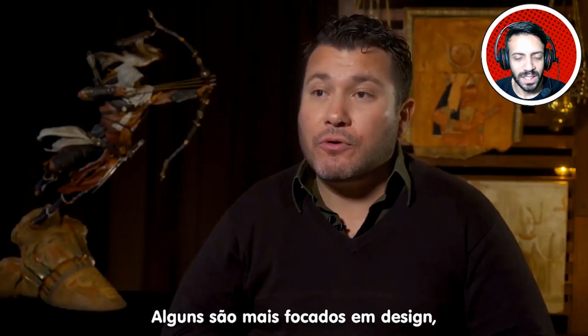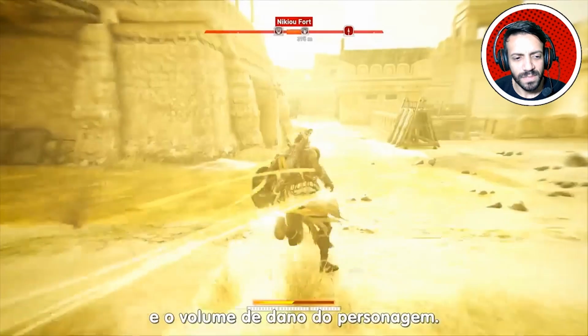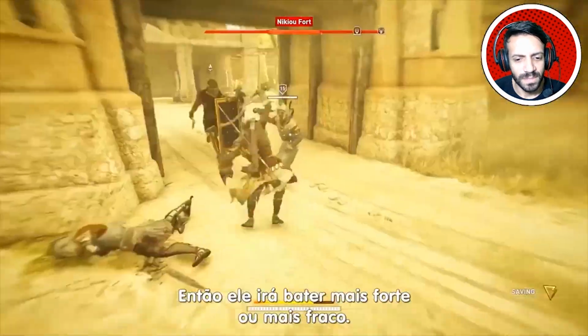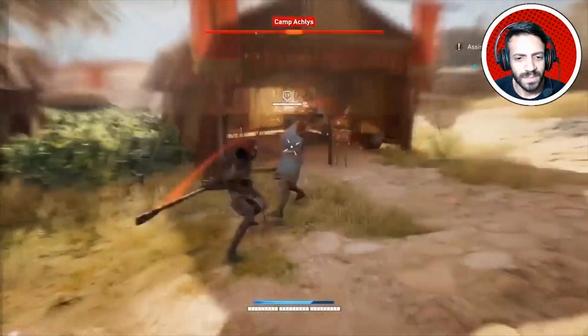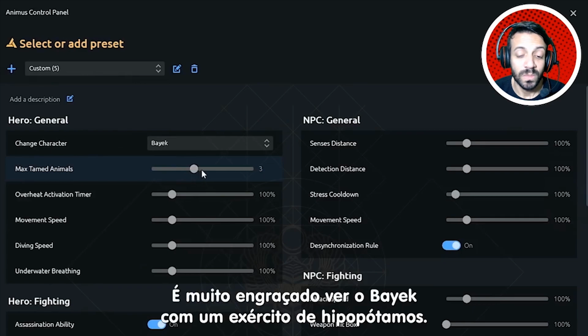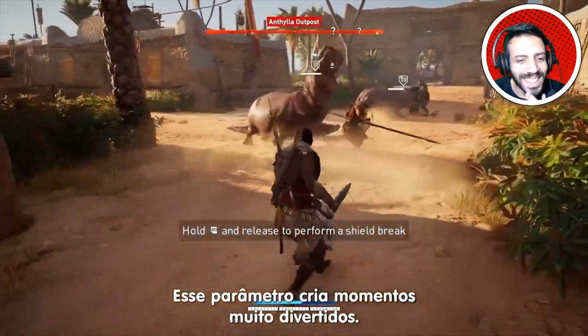Some of them are a lot more design-centric, meaning that you can change your movement speed, you can change hit volumes, you can hit harder, you can hit for less, you can change stun times, factions, alignments. And I think one of the team's favorite is the ability to tame more animals. It's fun to see Bayek and his army of hippos. It creates some really interesting and funny moments.